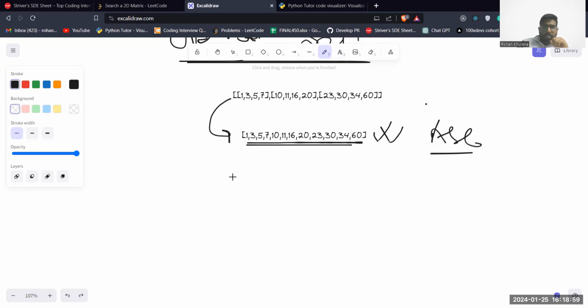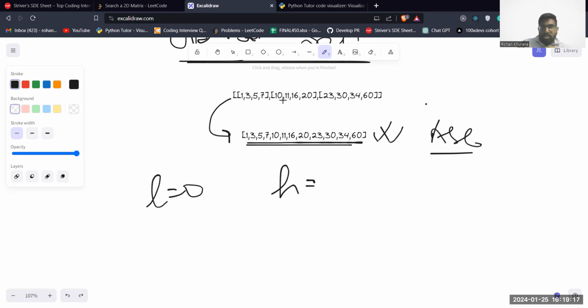So okay, where will my low be? My low is equal to 0, right? Where will my high be? If you get where your high will be, you're almost sorted. There is one more thing that you need to understand, and after that, you're very much sorted. Where is my high?